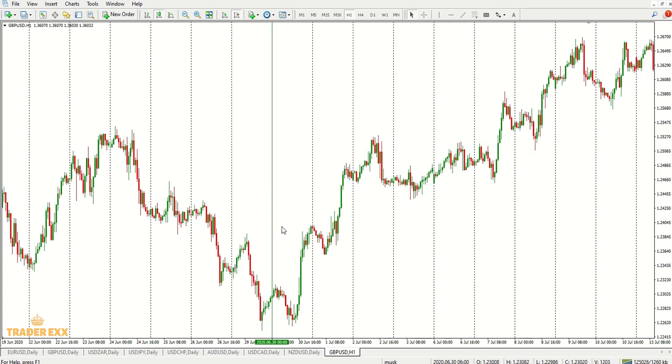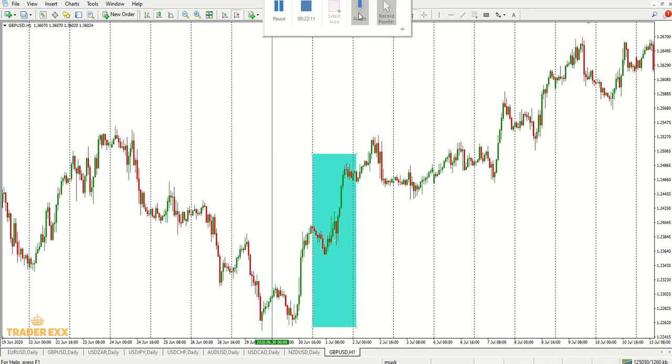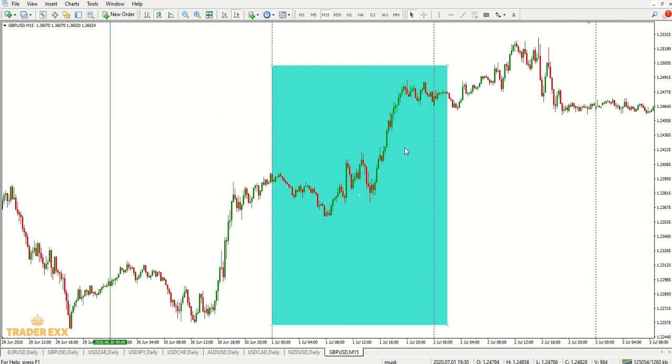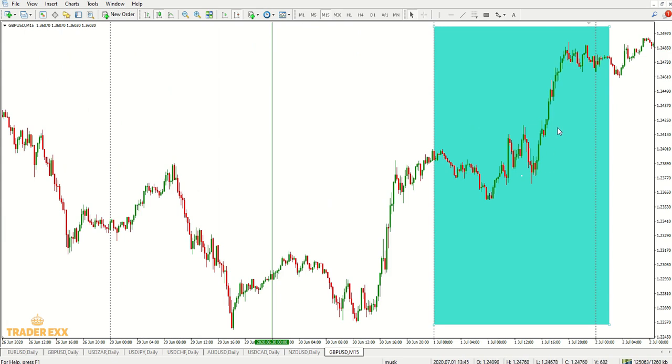So ideally what I want to do, and this is the gray day that I'm talking about here, I don't want to be trading here, right? What am I looking at? That's the hour. I don't want to be trading here, but I want to be trading the following day, which is right here, because I'm expecting price to continue moving higher, right? But I'll do that on the 15th. So let's go over to the 15th. So on this day, you see that? So that's how I'd be looking at it.